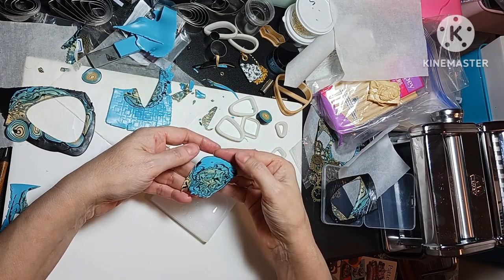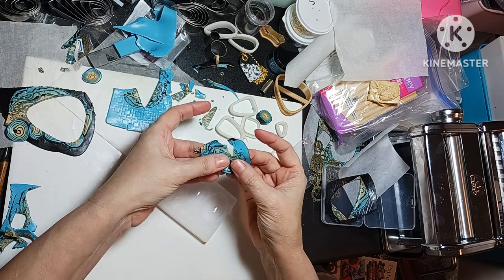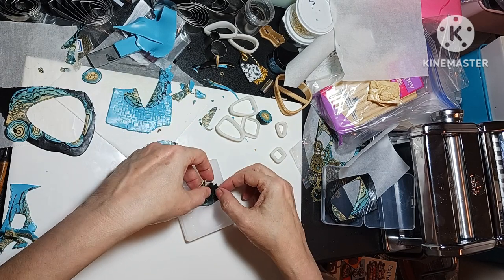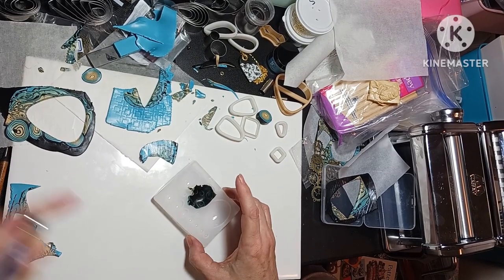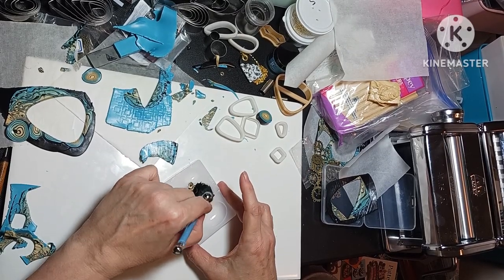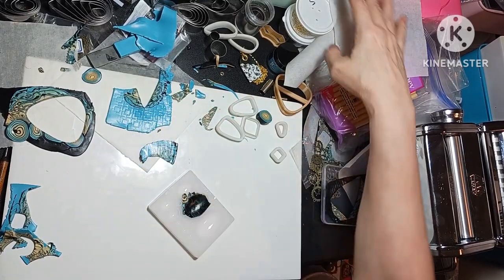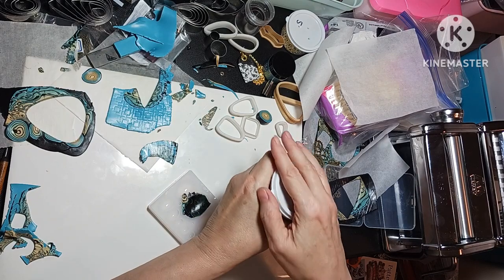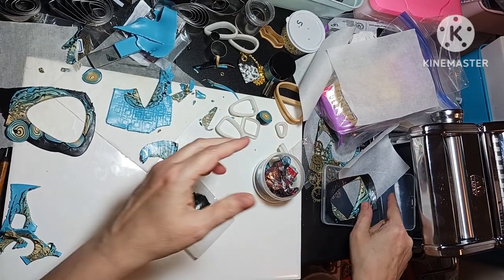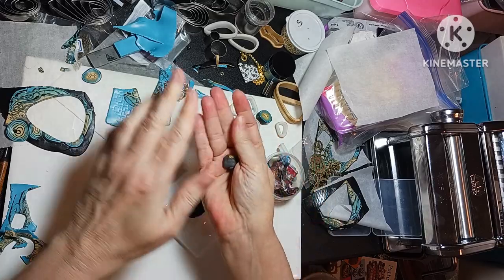So this obviously is the good side. Let's see. I'm going to stick that down face first. And then I'm just going to use this to smooth it around. Make sure it's touching it nicely. Oh, that's going to be pretty cool. I think it's going to be cool because of the colors that you use. I don't have any scrap clay yet because I'm not done making things. But here's my scrap clay. So instead of using up your good pieces, I can still make stuff out of this. You just get your ucky clay.